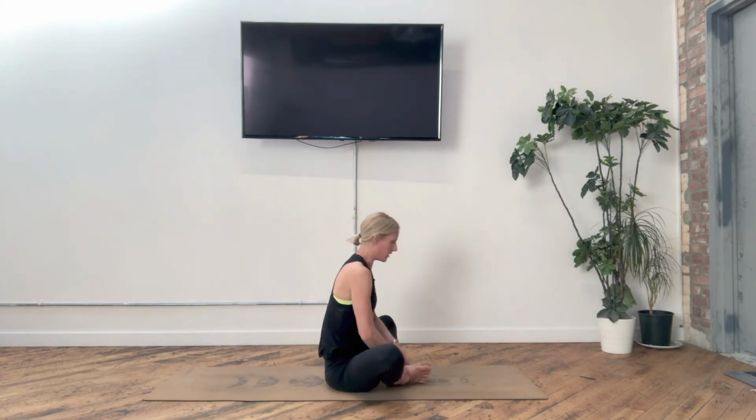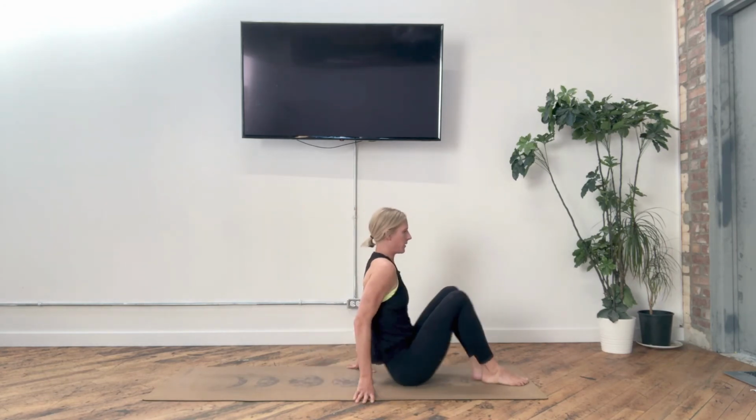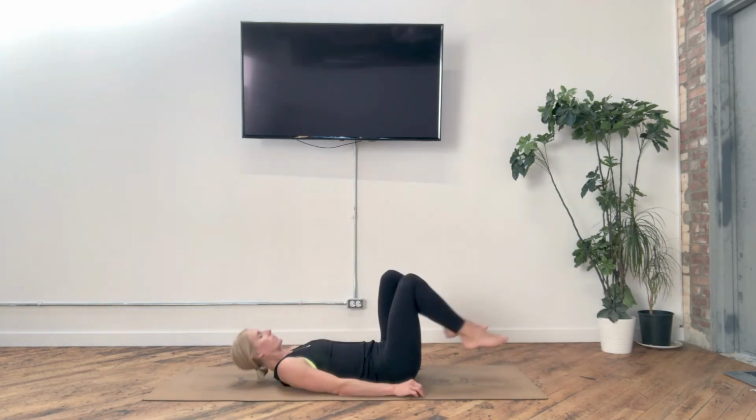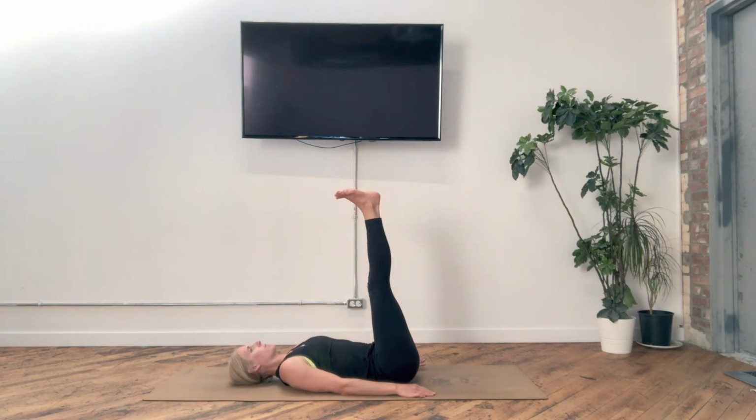Good, let's roll up nice and tall. Draw your knees together. Let's lie flat onto our back. Okay, so one final exercise here. Bring your legs up towards the sky. Curl your toes like they're wrapping around a bar.